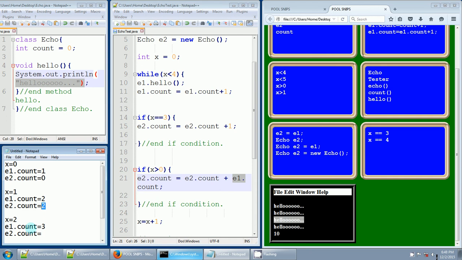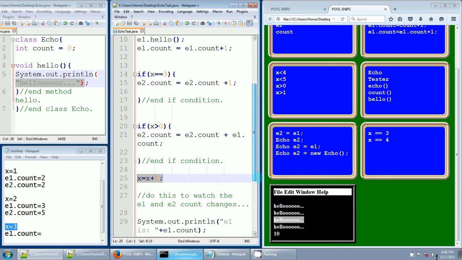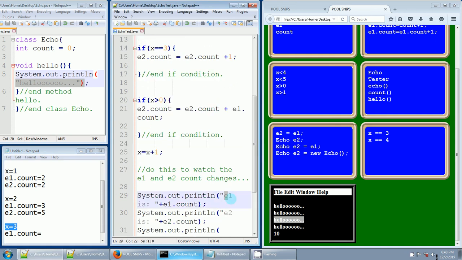The newest value for E1.count is 3. So E2.count is adding those two values together, which is going to give us 5. End the if condition, and now we increment x up 1 more. So now we are here. And again, we're going to let the system print out the values of E1 and E2.